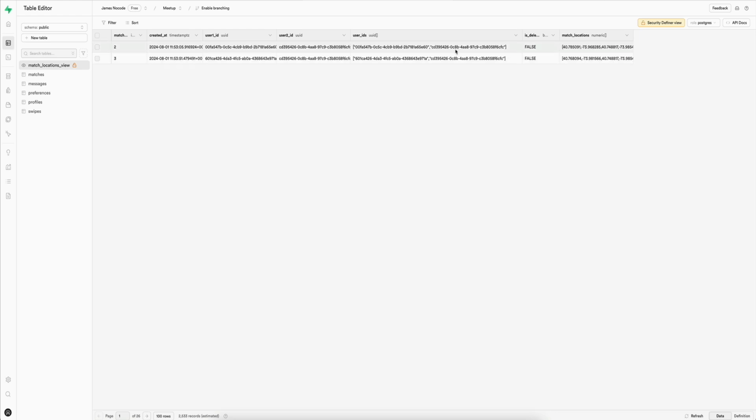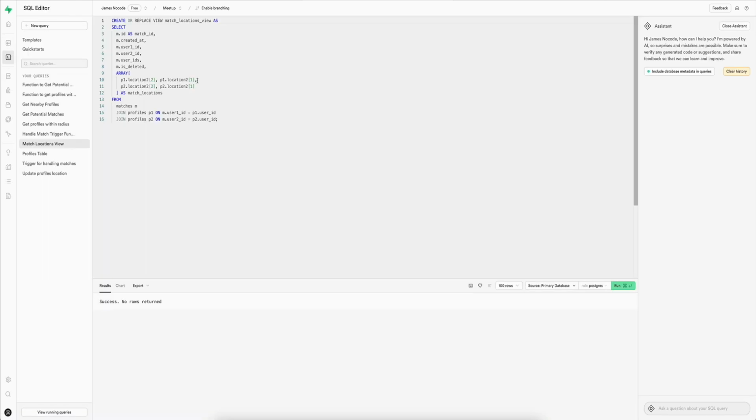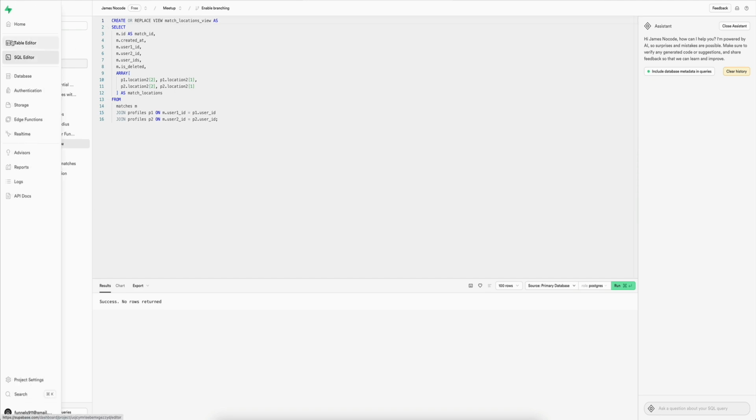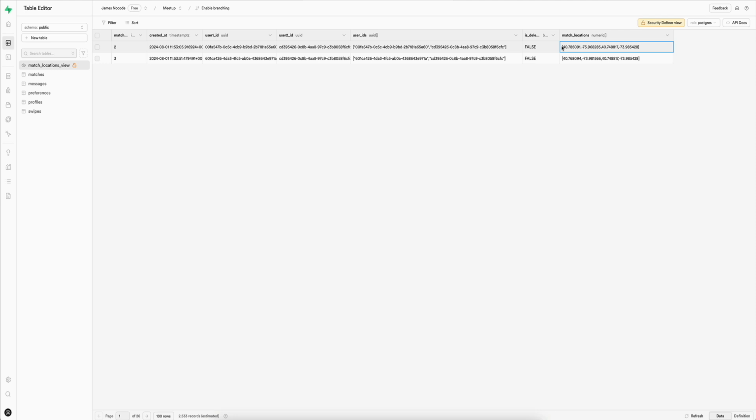Okay, now we have... it looks like for some reason it needs to start from 1 here. So it needs to start from 1 and then 2. Now this one here, this is the correct format. This is what FlutterFlow expects. It wants latitude first, followed by longitude.